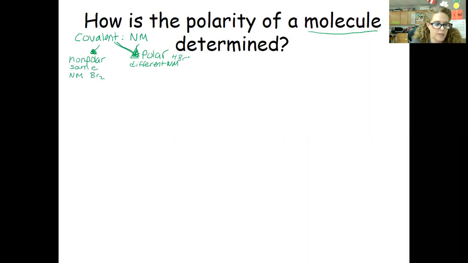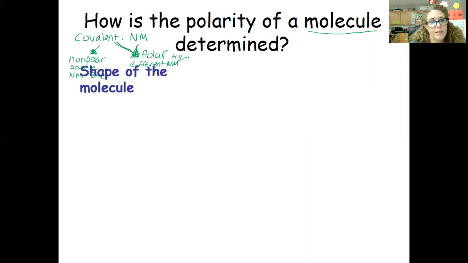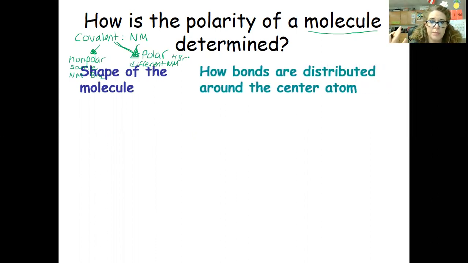Now let's talk about what that means in terms of molecules. Molecules are made up of bonds. And let me turn on my little remote thing here. Okay, it's the shape of a molecule that is going to determine whether something is nonpolar or polar. But please keep in mind, polar is still going to mean different. If we're looking at the shape of a molecule, if I see something that's different, and I'll explain more what that difference means, it means how the bonds are distributed around the center atom. That's going to determine whether or not a molecule is polar or nonpolar.